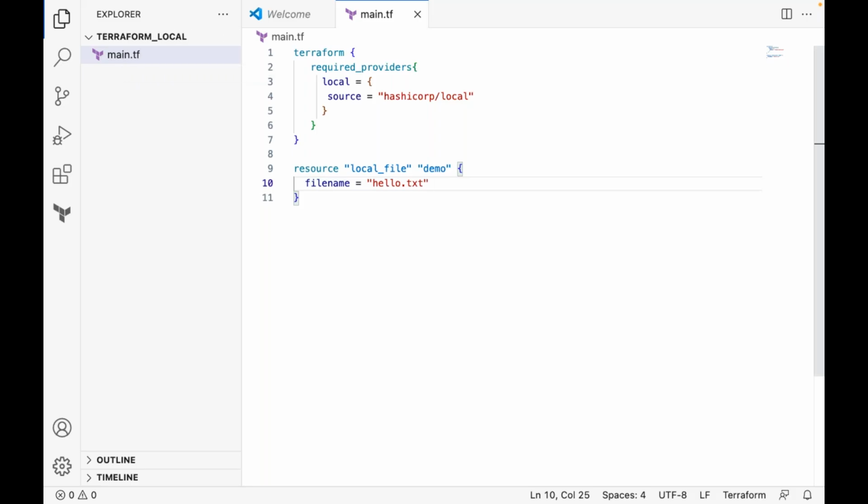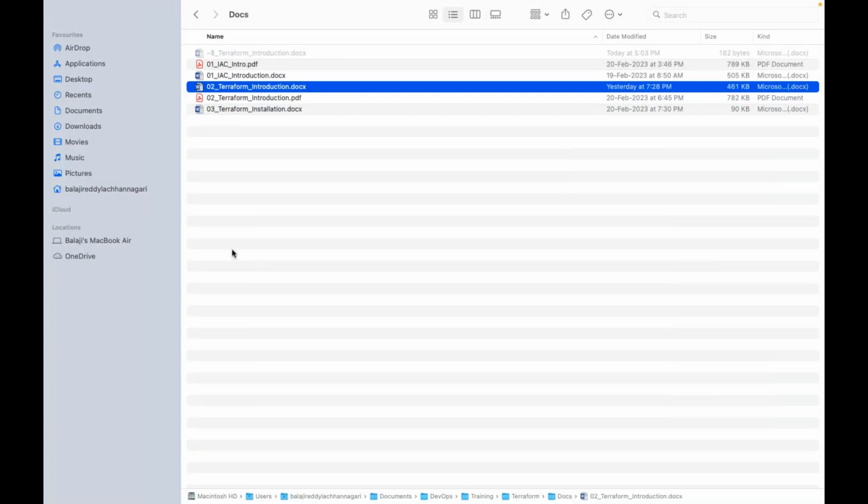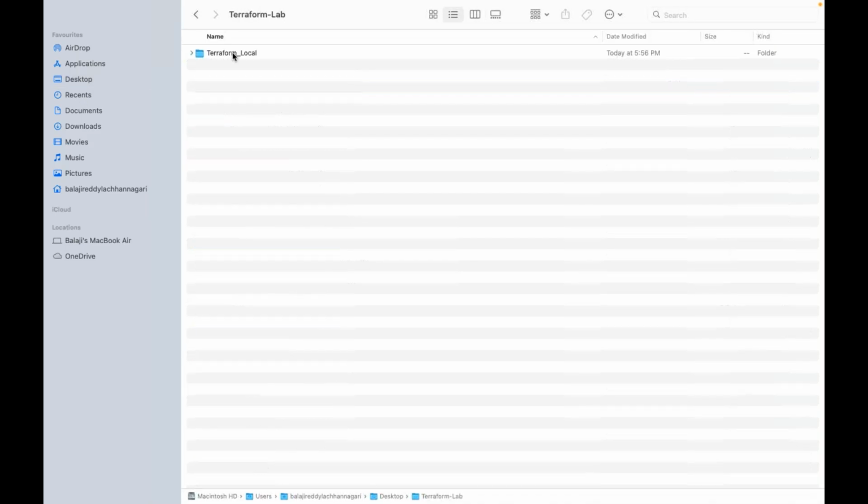Suppose you are using Windows, you can go to command prompt, CMD, and go to that folder. Copy this path like this.